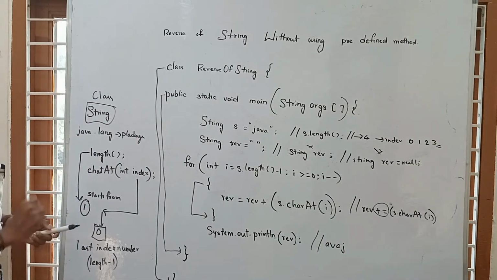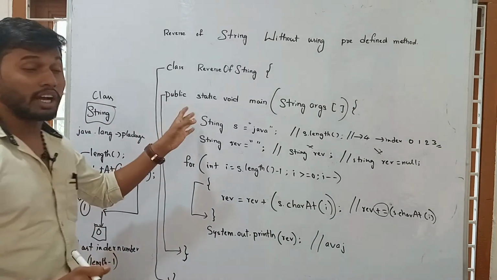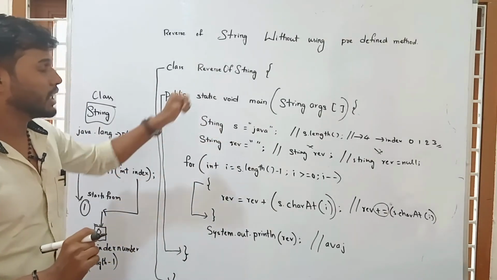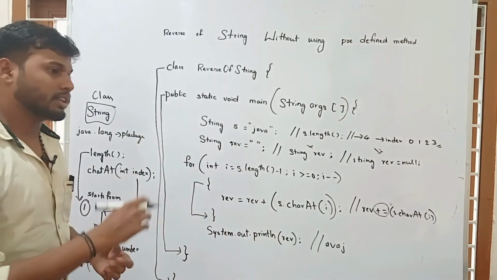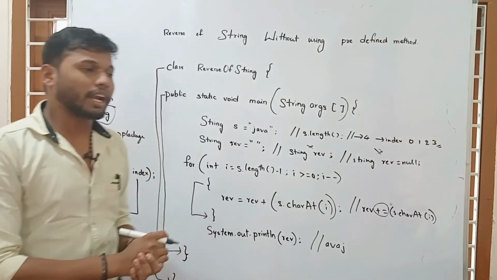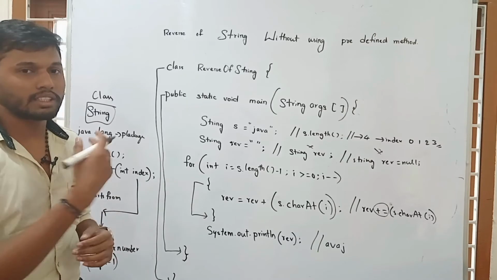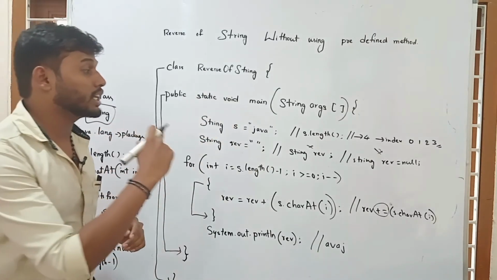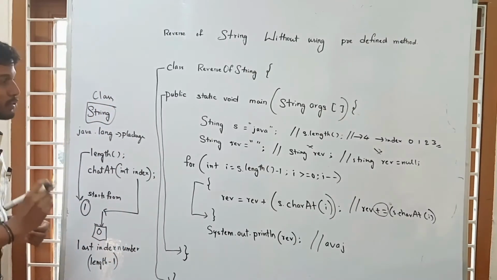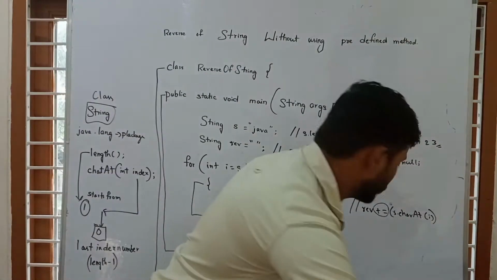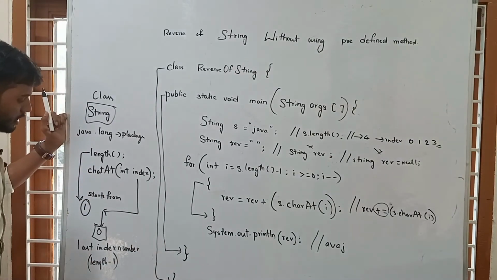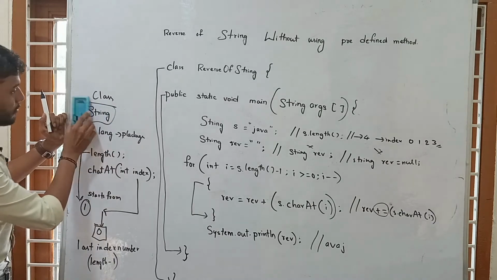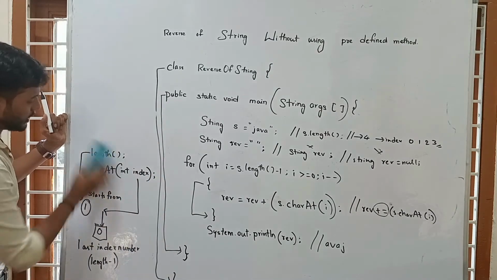But in interviews, it is mainly not asked in the written exam. Mainly it is asked in the technical interview. In the technical interview, some people give some paper and ask you to write the program and explain. Some people ask you to directly explain the program. First we tell this program, but we need to explain the logic. They need the logic. So how will the logic go? Let us see here. Before that, we need to know length minus 1. Okay, here I am keeping this type only. And now let us see.